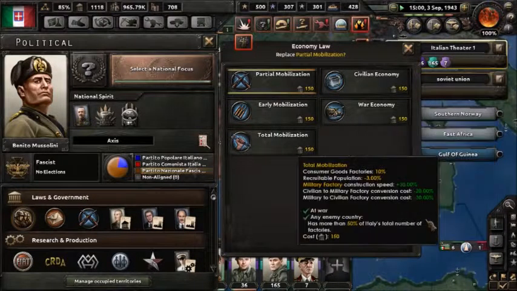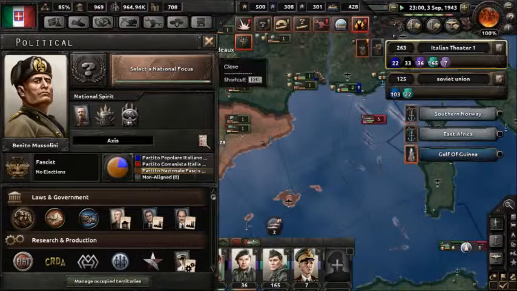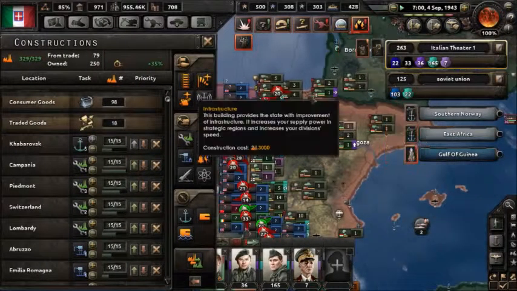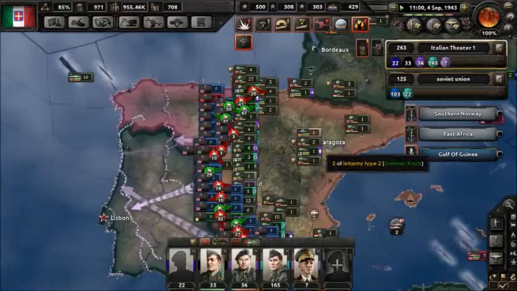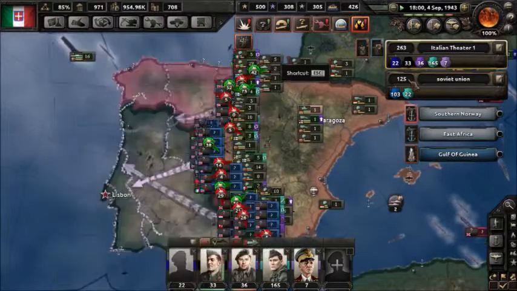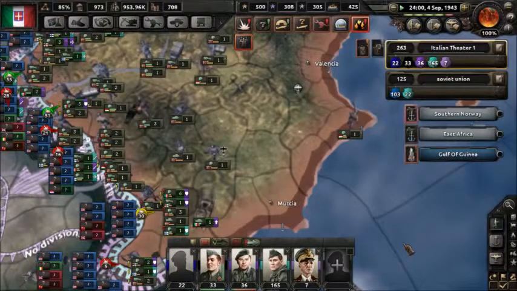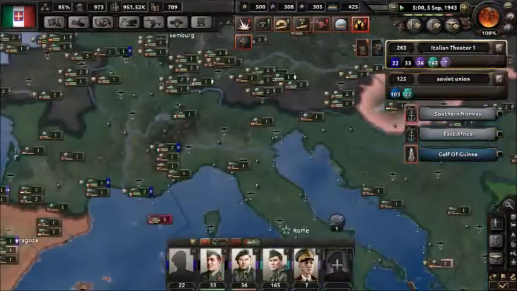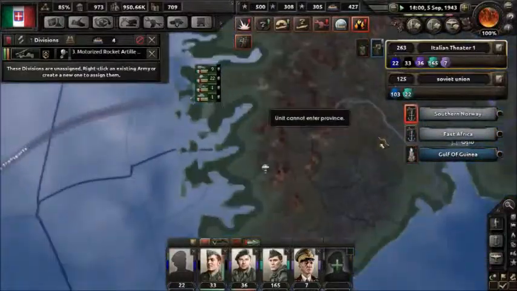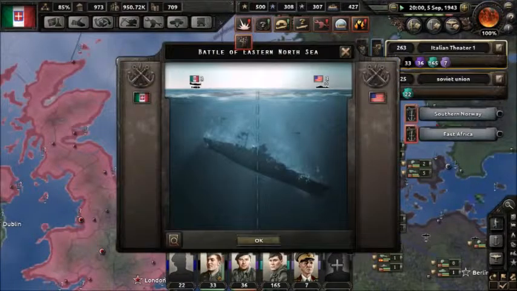Oh no, war conscription is better. I don't take a hit to recruitable population. Nice. They have the encryption advantage. They did a national focus. I should have brought my entire army over here. Okay, what do they got? It's here, yep.